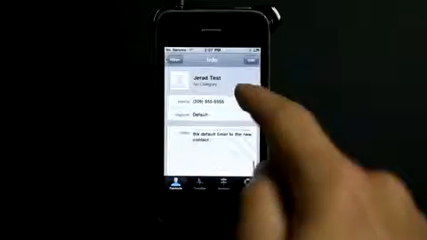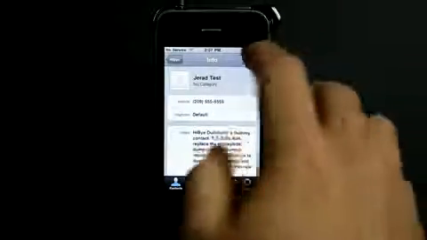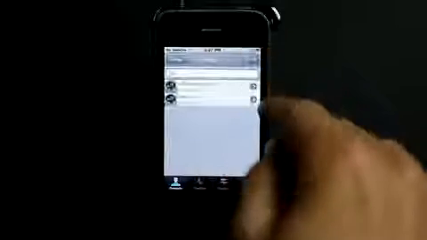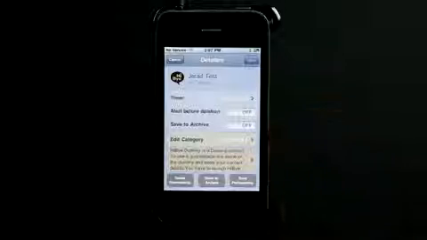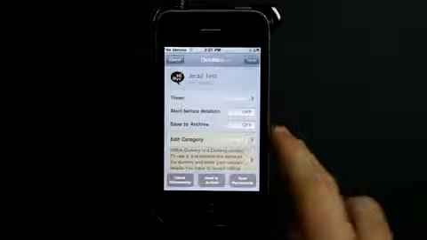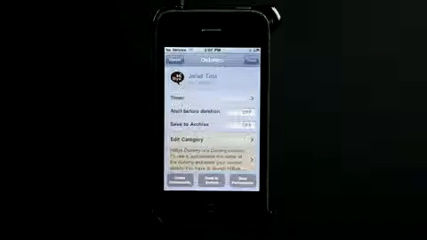And I can view this contact information right here, of course, very easily. I can edit it as well. I could tap on this arrow and I can get the timer information and set some custom stuff for it. So what's really neat about this application is that after the set amount of days, it will expire from my iPhone device. It doesn't delete it all the way. It actually moves it over to an archive section within the app, but it does delete it out of our contacts list.